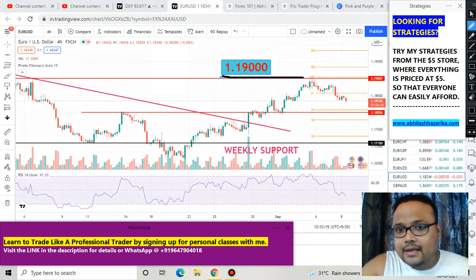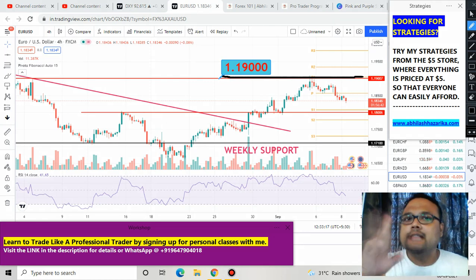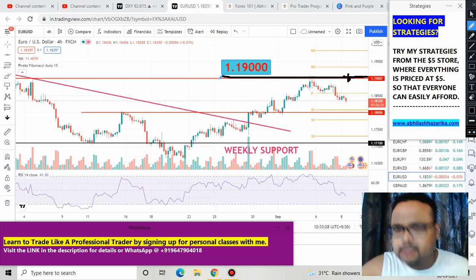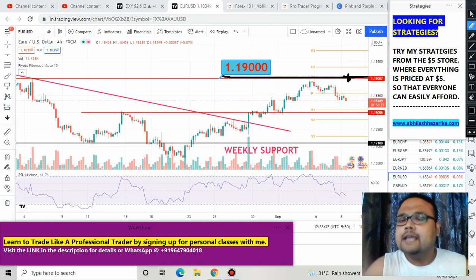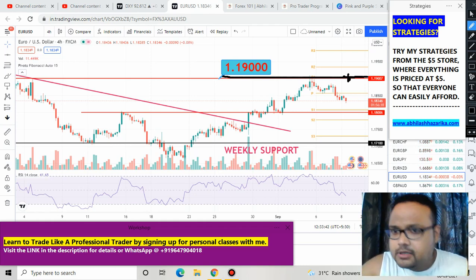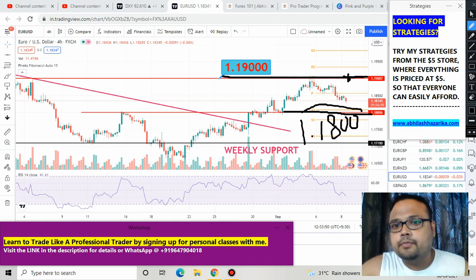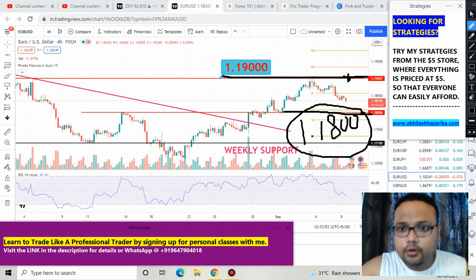On the other hand, 1.1900, which was acting as a strong resistance for the market, is still standing tall as a valid resistance. But right now you can see that the current market price is far away from this level, so we do not need to discuss it. Euro USD is going down, dollar is going up, so there is a good possibility that Euro USD will see some selling pressure again, and the market may come down to take support at this level, 1.1800. This is the next support for the Euro USD chart.